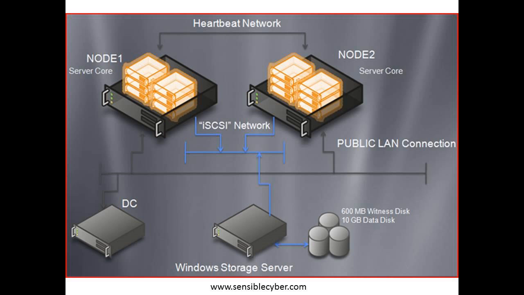Your second network interface card is your heartbeat connection, and this is achieved through a crossover cable connection between the 2 nodes. And your final network connection is your iSCSI network. Now this is where the host systems actually access the storage that is held within your storage area network appliance. Now this is going to be a very expensive system. On the low end, your SAN appliances run about $3,000. But it's critical because it does increase performance because there are a lot of features within a SAN appliance that you can achieve that you cannot achieve with traditional internal storage.